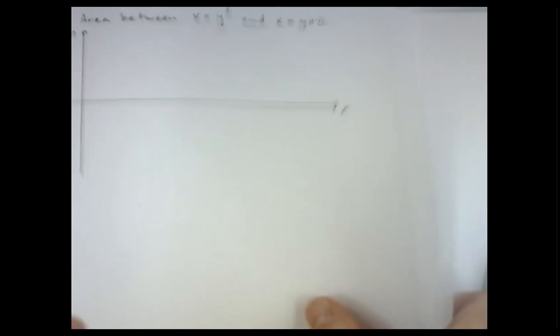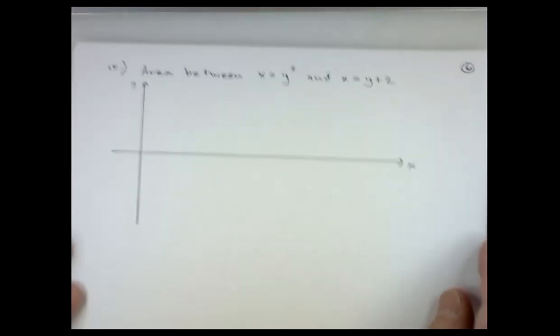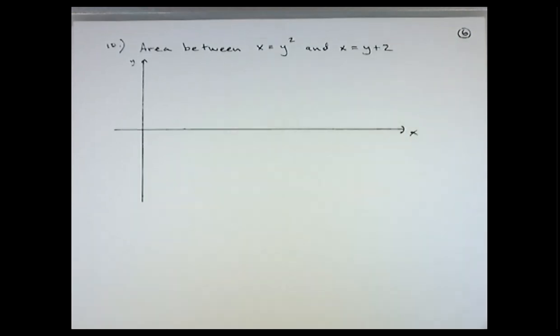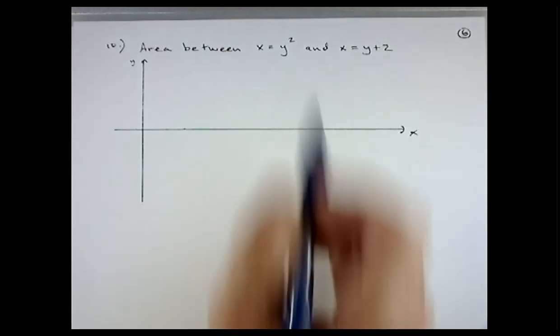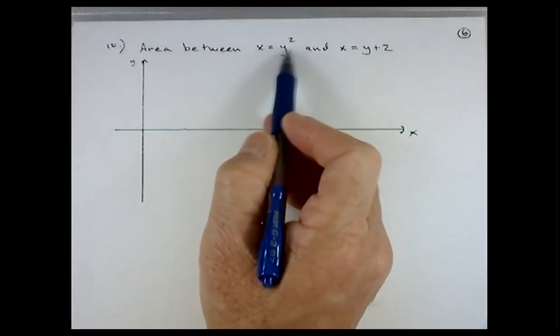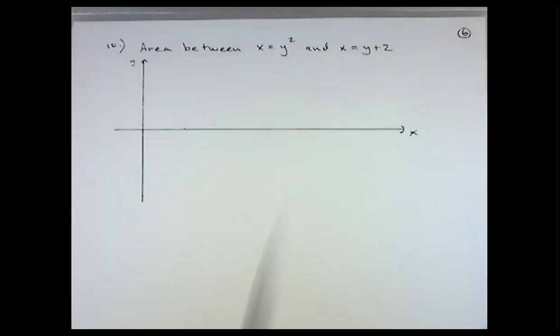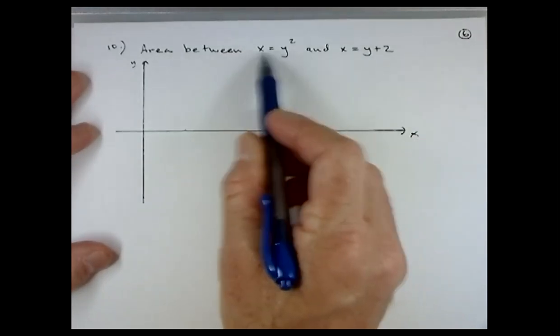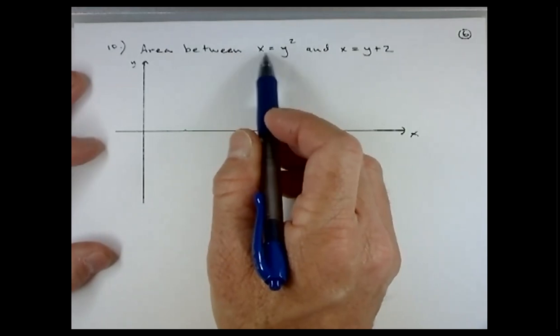But another telltale sign maybe to go with horizontal cross sections. There's plenty of these in the book. I'm sure you'll get some on your homework when you get it, where they write their equations already in terms of y. There's a whole bunch of them. And you'll see why it's better to use horizontal than this one.